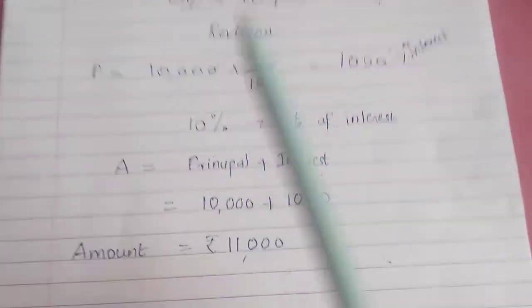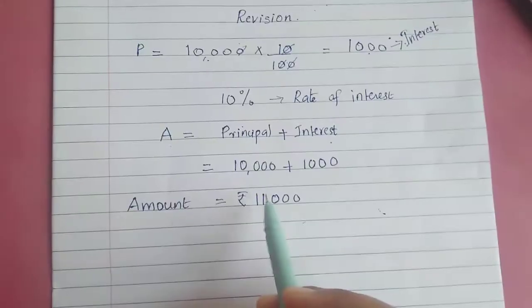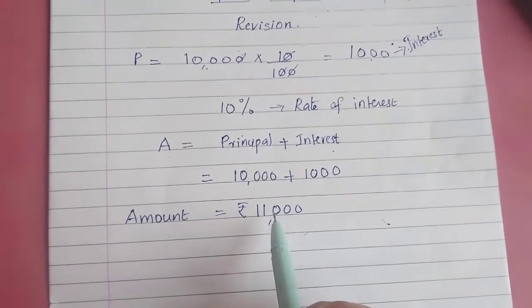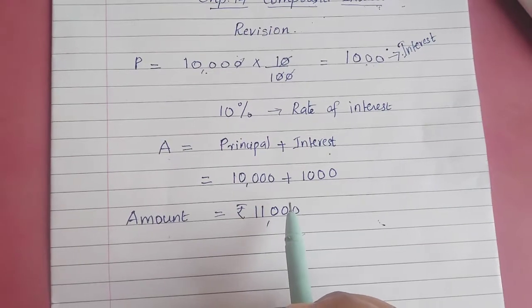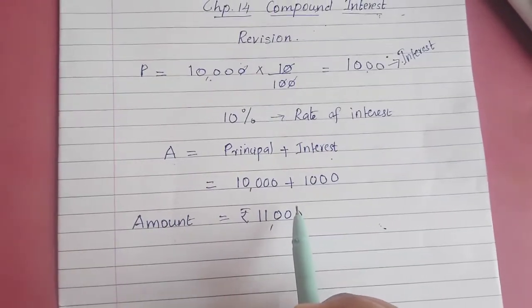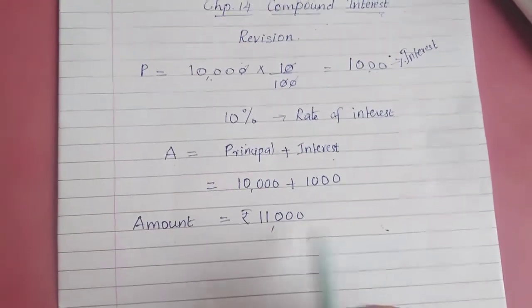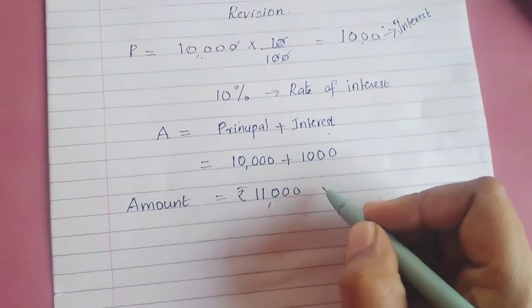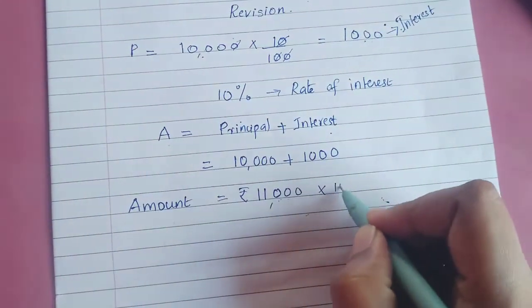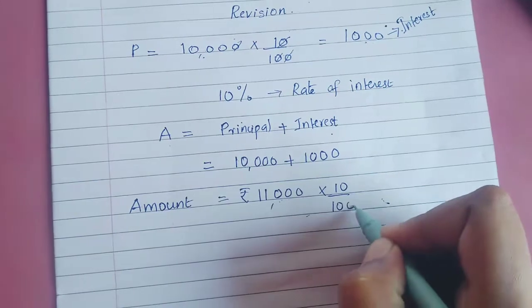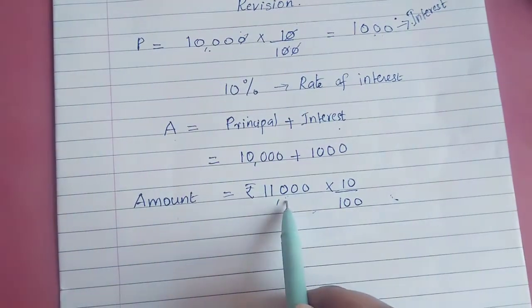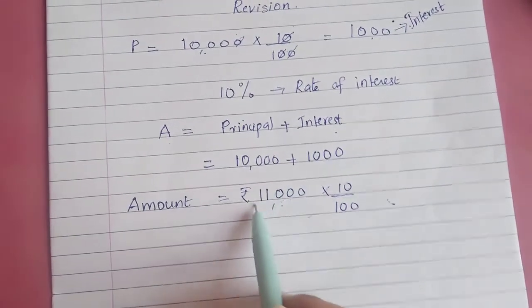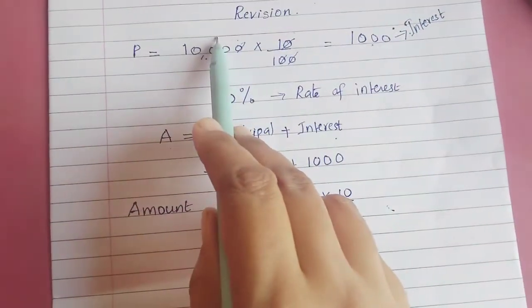Now what do you mean by compound interest in this case? Compound interest means, suppose in 9th standard March you feel that okay, let this money be safe and I'll keep it for 1 more year, that is, when I reach 10th standard I will take this money. So again you said no, I want to keep this in FD again. So the bank will say okay, you will get 10% interest when you take this money after 1 year. So from which amount are you getting the interest? You are getting the interest on 11,000 and not 10,000.